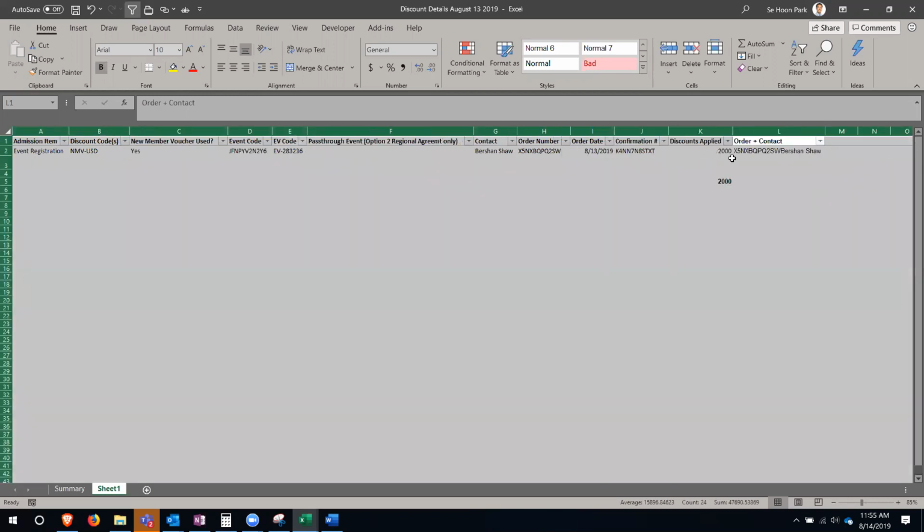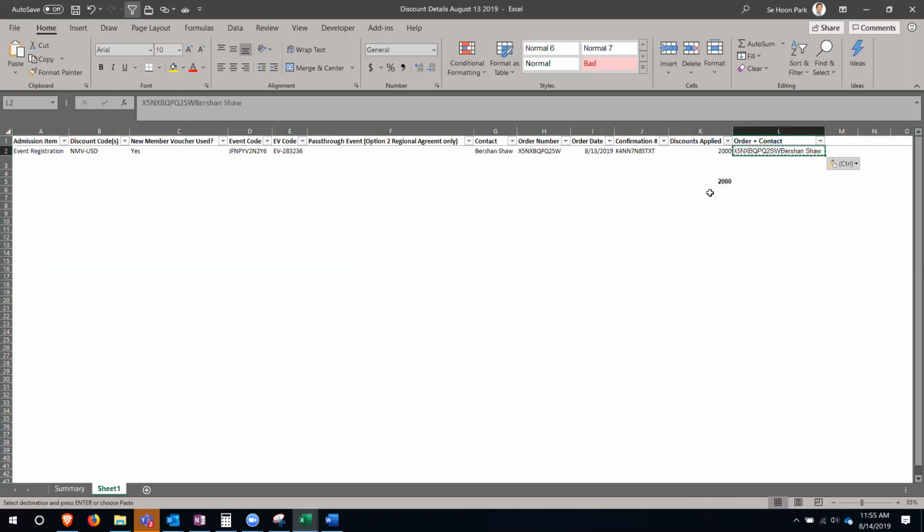Why do you have the column asking if it's a pass-through? Because when it's a pass-through discount, it's going to hit payable to region chapter. And if it's just a regular event, it's going to hit 24 deferred revenue voucher. So I like to put this field in just to see. And also because when we move on to phase 4 indirect fees, you have to do the recognizing indirect fees for pass-through discounts as well. But we'll get to that point.